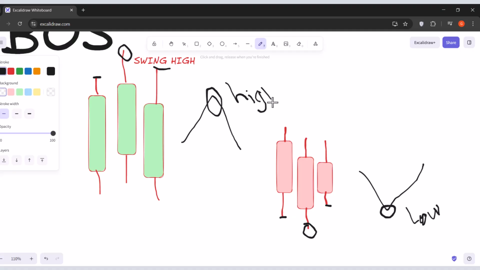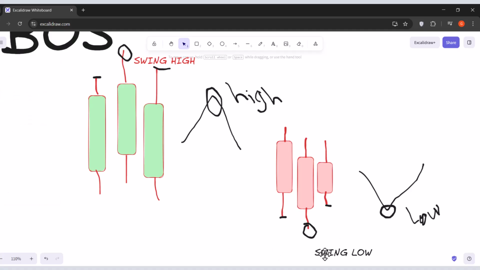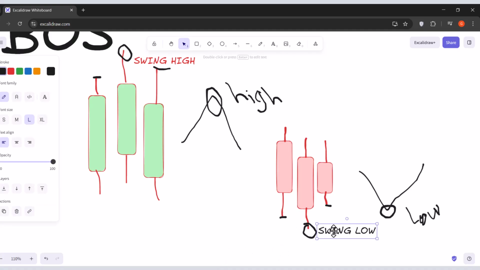All right, it's a high. That was what I told you the last time, if you pay close attention. Now, coming back to this week of the candle over here, that drop just here is lower than this level and lower than this level. So this particular one is called a swing low, right? Swing low. Like I said, you want everything to be very, very simple. You don't have to complicate it. Just understand it and you are good to go. All right, so this is a swing low.